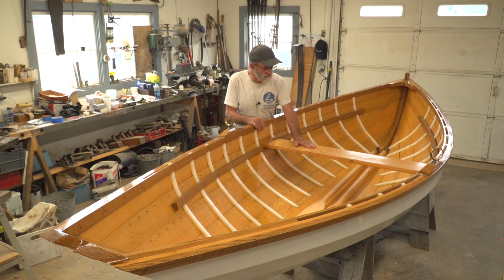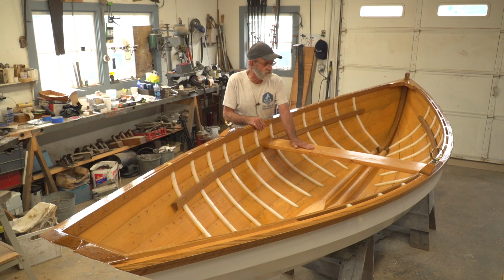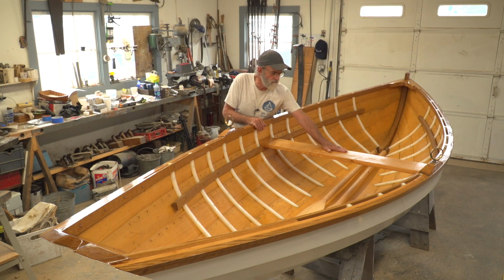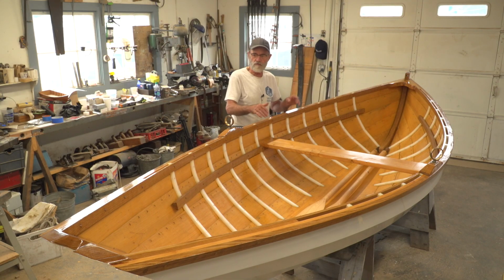I varnished the seat, and it came out of the planer. You can feel the annual rings, and it's very rough, and I did that on purpose. I varnished it just like that without sanding it, so that we have a little bit of a non-skid surface to it, so you don't slide on it when you're rowing.